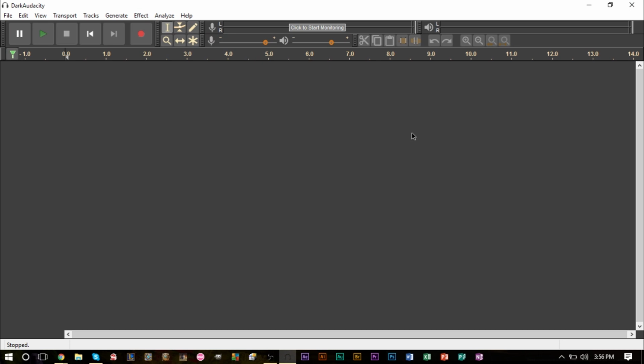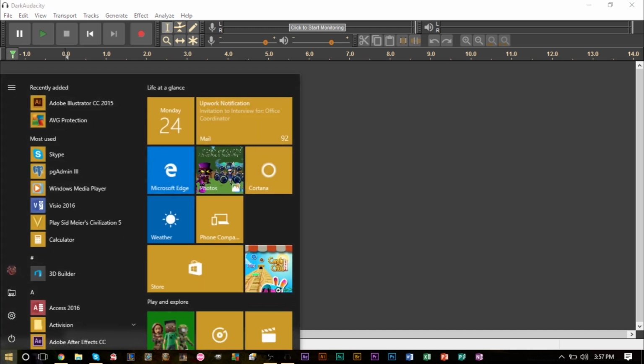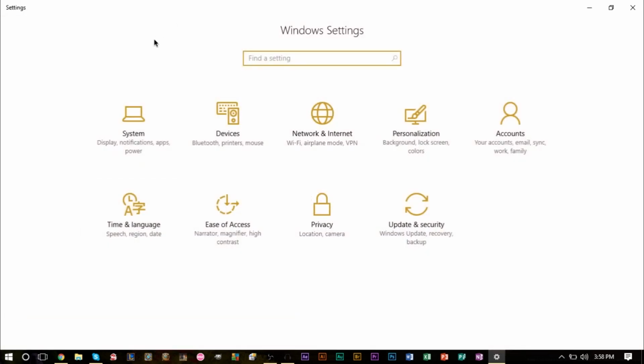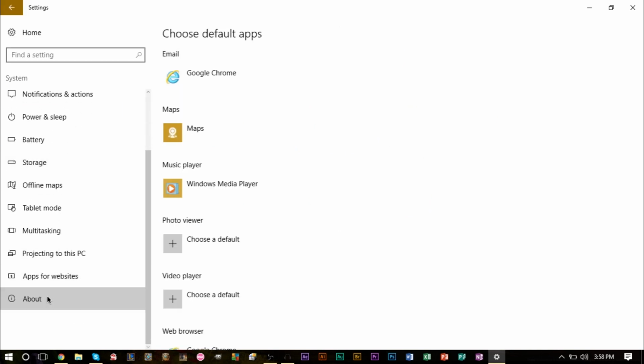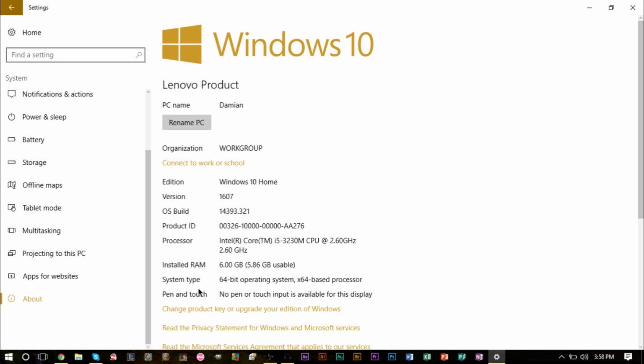And if you're curious about how to find out if you have a 64-bit or a 32-bit system, if you're on Windows 7, Vista, or before, you have to click the Start button and then right-click Computer and click Properties, and that will show you. If you're on Windows 8 or Windows 10, though, you want to head to your Start button down here. You want to look for Settings, which is right here, and then you want to click System, and then once you're here, head down to About, and then in the About section, you will see the system type, 64-bit operating system. That's what I have. If you have a 32-bit operating system, you'll see 32-bit operating system here.